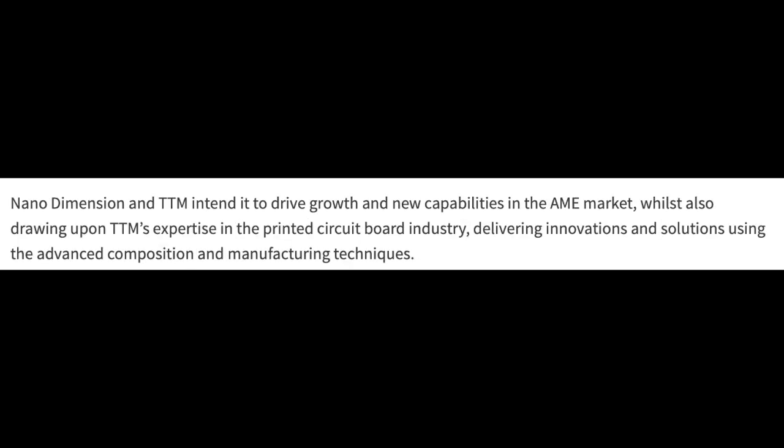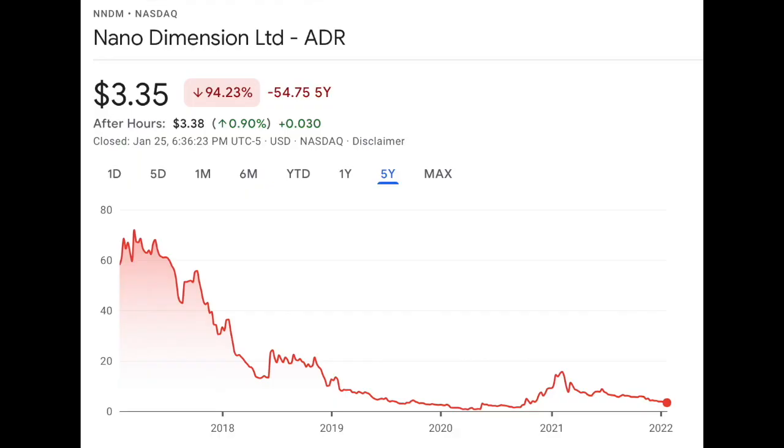Nano Dimensions is one of the stocks, like I always tell people when they ask me about a growth stock, I immediately say, well, there's Nano Dimensions, that's a growth stock, and I have skin in the game. I like it, I like where it's going. Obviously, we know there's a lot of big people that keep buying Nano Dimensions. So it's a pretty well-known stock. I think at this point, most people know it. It's definitely had its ups and downs, and I'm going to be honest, with this general market that we're seeing, I think it's doing pretty good surviving the situation that we're witnessing right now.